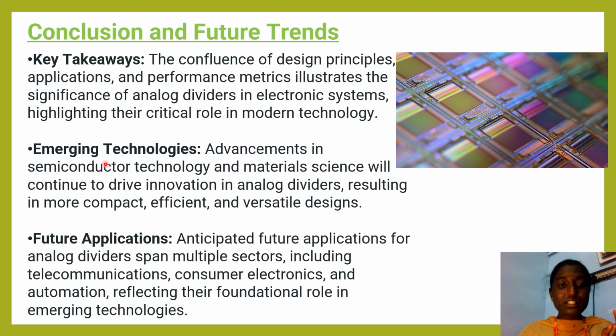And now coming to emerging technology. In emerging technology, advancement in semiconductor technology and materials science will continue to drive innovation in analog dividers, resulting in more compact, efficient, and resilient designs. Future applications: anticipated future applications for analog dividers span multiple sectors, including communication, consumer electronics, and automation, reflecting their fundamental role in emerging technology. This whole presentation is about analog dividers.